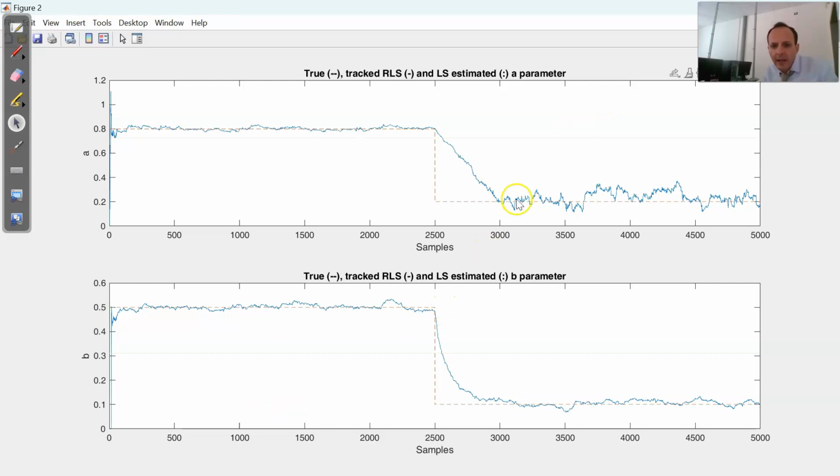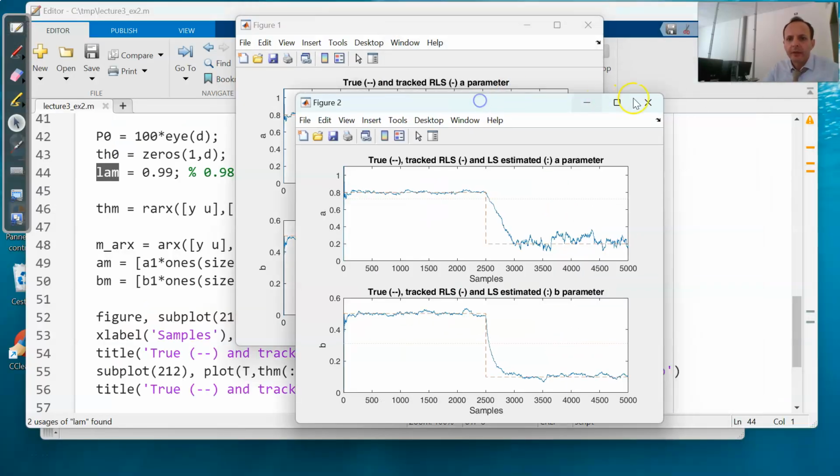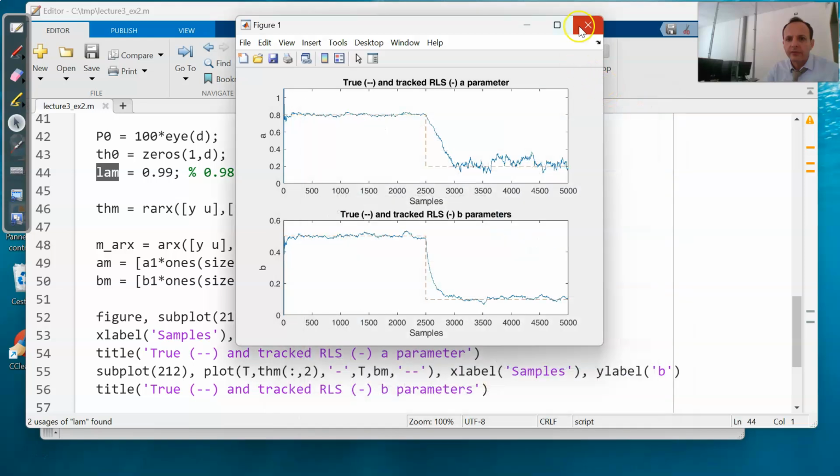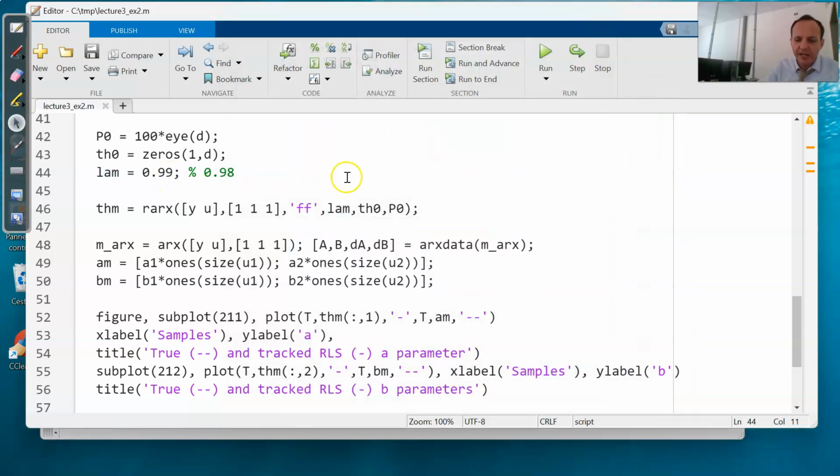It takes about 500 samples to understand that there is a change and to follow the right parameters. But let's try to change it, let's try 0.97, which, if you remember, is the recommended value for your lambda.